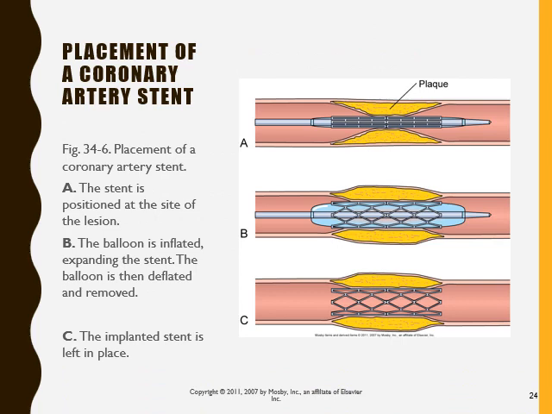This is what a stent looks like. The stent is transferred via balloon to a portion of the diseased artery. It's inflated, and the directions tell how long to inflate that particular stent and how high. It's positioned where there's the narrowing, and we'll see those throughout this semester. Once it's expanded for the given amount of time, the balloon is deflated and the stent stays in place, making way for the oxygenated blood to get through.